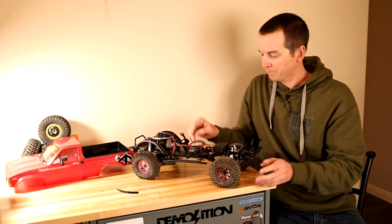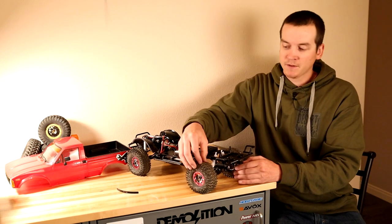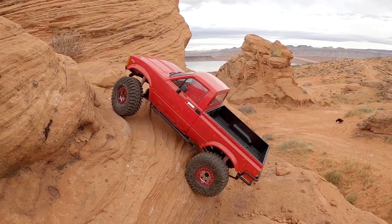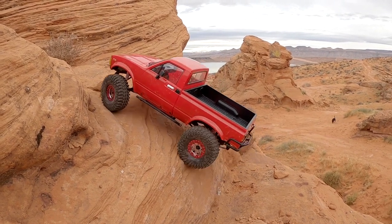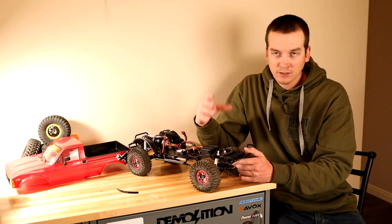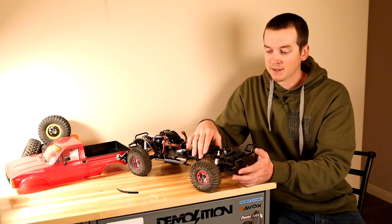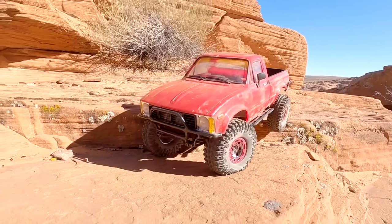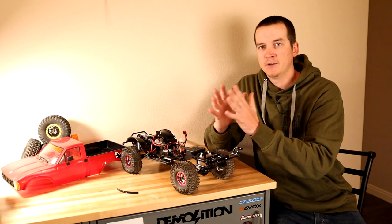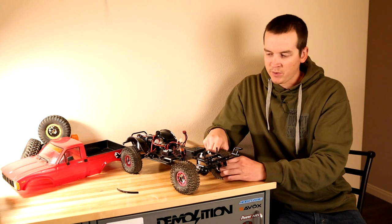On the tires, right out of the box I vented them — I cut the rubber a little bit which allows air to escape and lets the tire grab onto rocks better. I do drive this thing pretty aggressively so I'm looking for as much traction as I can get. The RTR tires are 4.19-inch tall RC Four-Wheel Drive IROC tires — they look super realistic, the compound is great, and they climb really well. It's got 1.7-inch RC Four-Wheel Drive wheels with scale hardware around the bead ring, and the six bolts that look like lugs actually sandwich the two outer halves of the wheel together with an inner ring that creates the bead lock — so these are bead lock wheels, not glued.